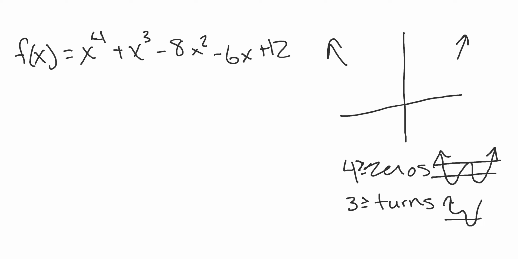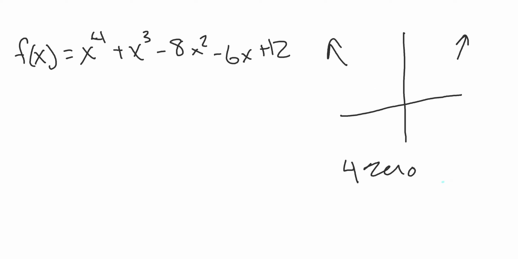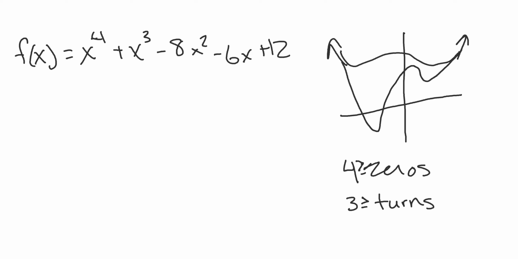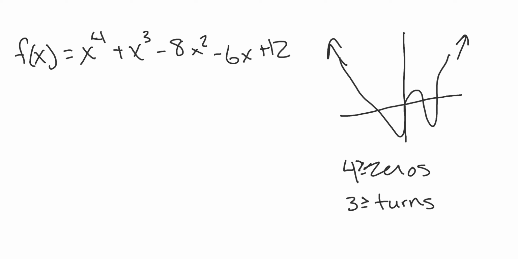So we know our function can kind of look like any of these things, or it's possible that our function does this and has no zeros. So those are kind of our possibilities that we've learned from these different theorems. Okay. Again, we can go through the axis twice. We can go through the axis not at all, or we could go through the axis 4 times. Okay, that's what we know based on the degree of this polynomial.